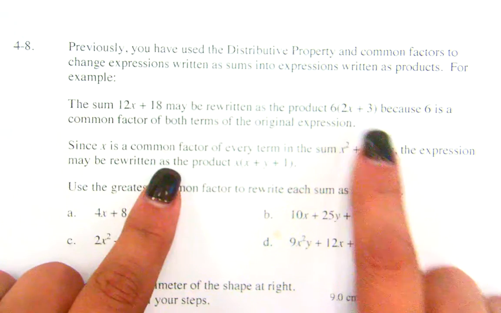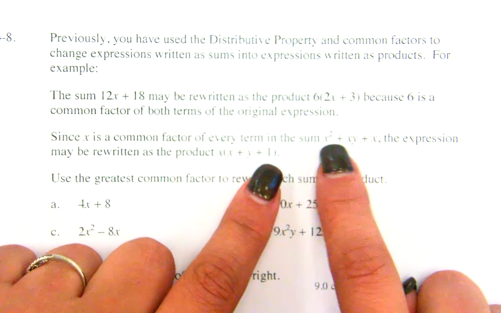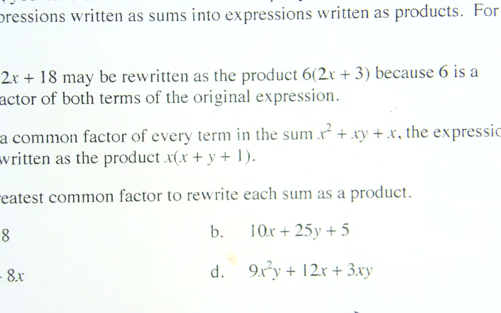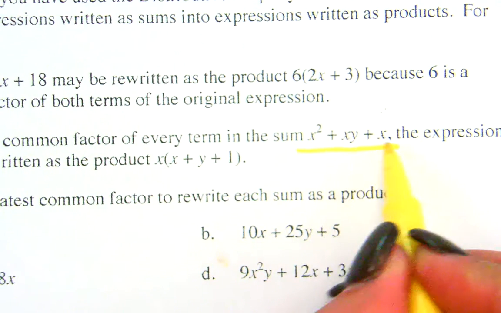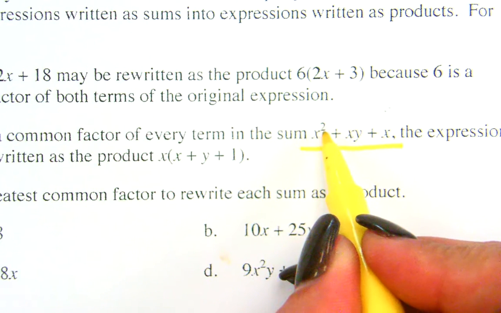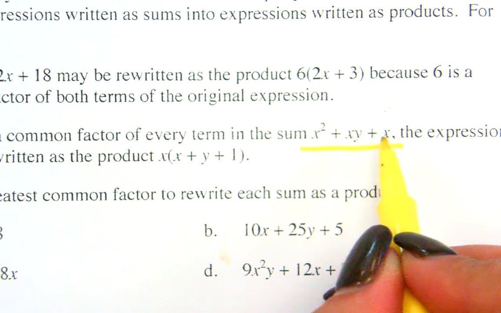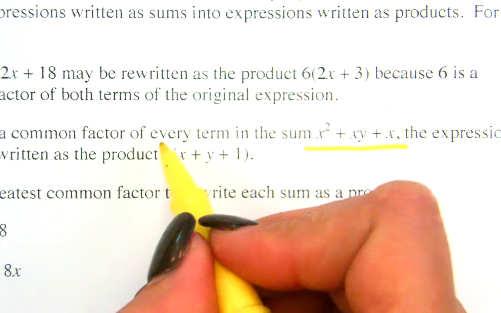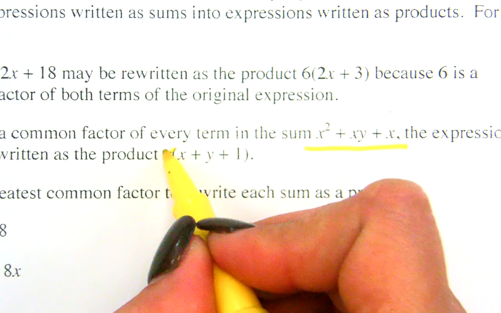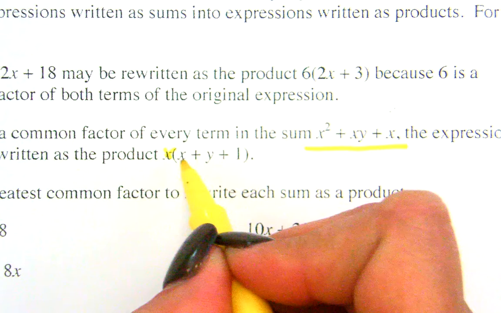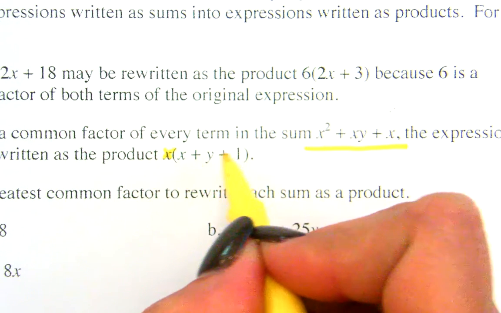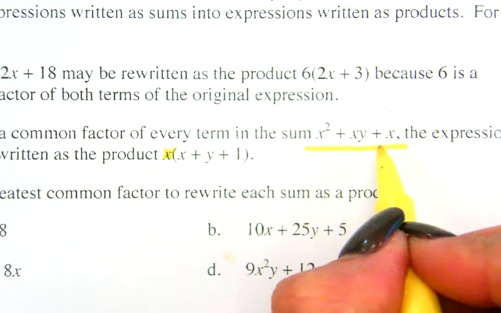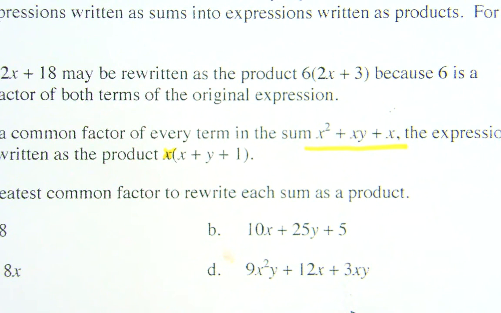And then for the next one, the sum is x squared plus xy plus x, and I'm going to zoom in really quickly so you can see what I'm talking about. For this one right here, you have 2 x's for the first term, 1 x for the second term, and then just 1 x for the third term also. So you really have an x that is in common to all of them, and if you were to distribute, this is your product, this is your product. So if you're going to distribute, you get x squared plus xy plus x.